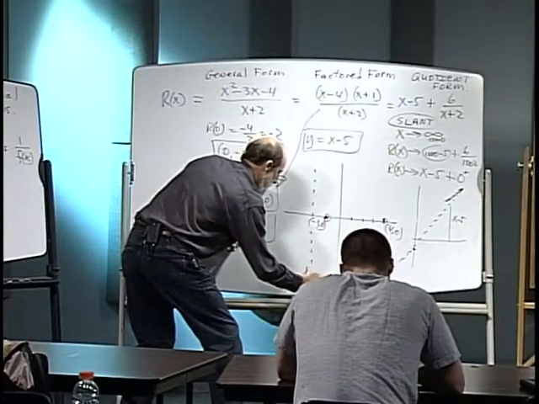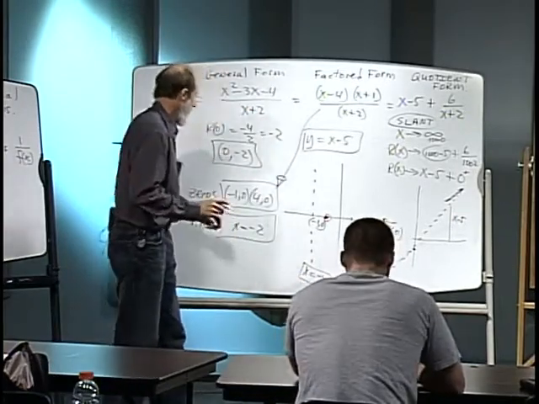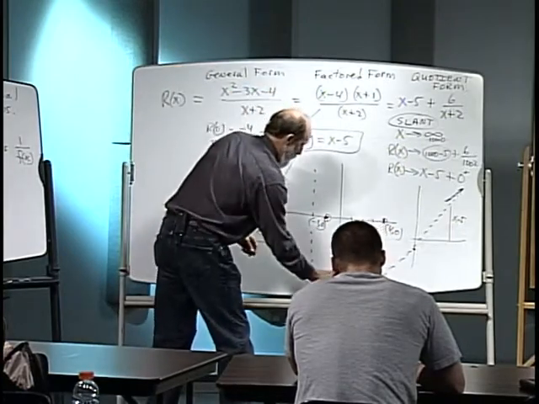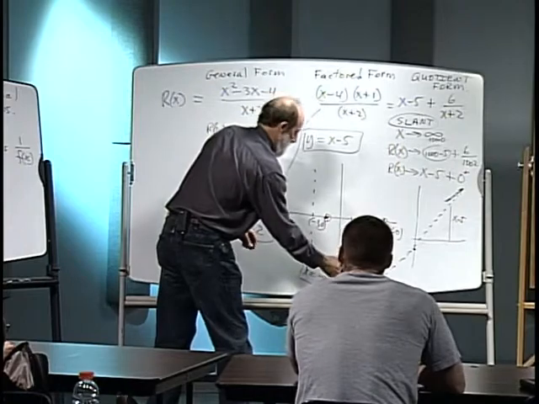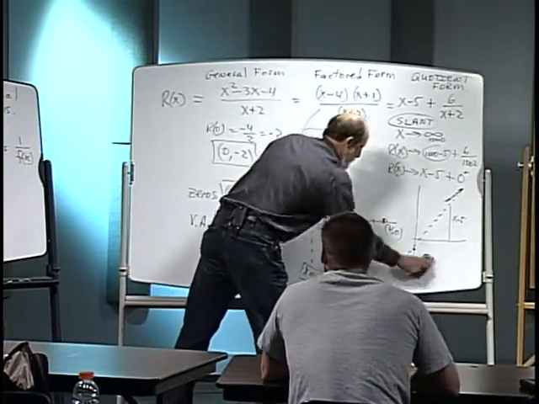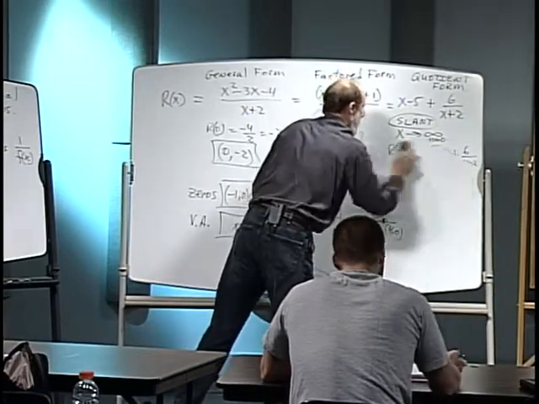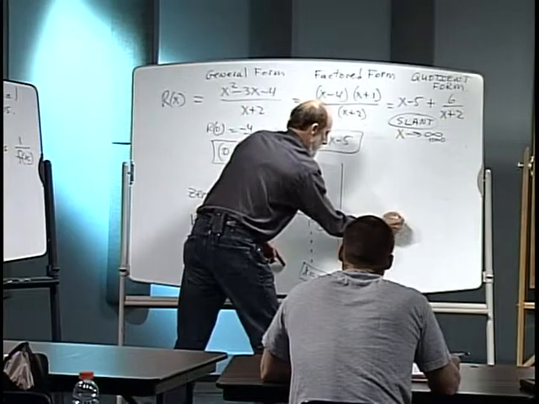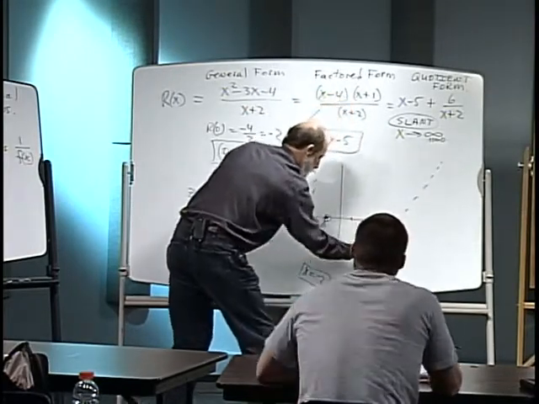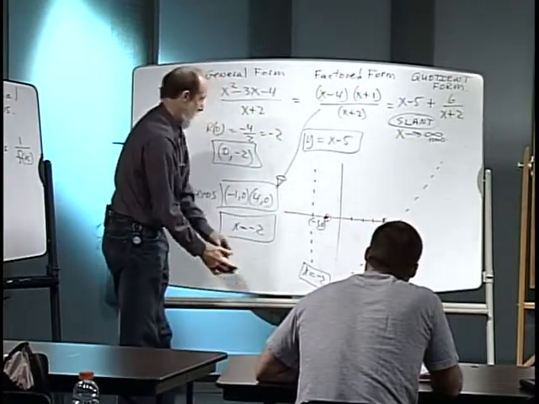Always label it on the graph, which I've said probably 10 times during class. And we have an oblique asymptote, which is y equals x minus 5, which is a line looking like, uh-oh, having trouble here. I'm going to erase this information. And so out here at 5 is our intercept, and we have a slope of, looking like that, off the bottom of the board. Okay?